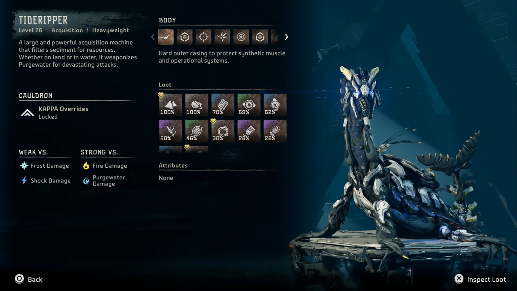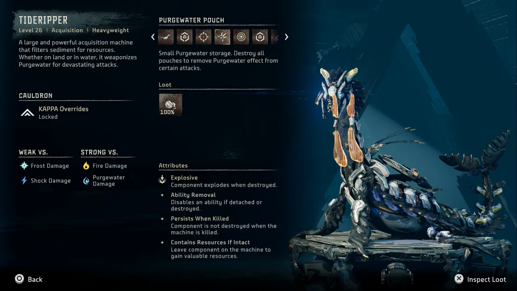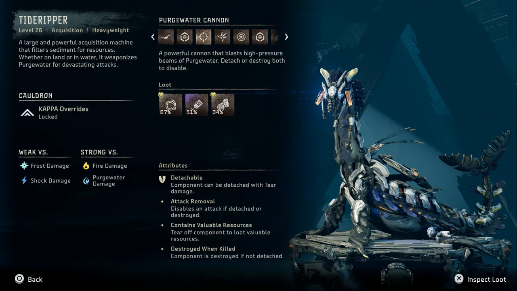Purge water, that makes sense. Weak versus frost and shock. Okay, what's it got? Purge water cannons on its face. They're tiny. Perfect. You can detach or destroy to disable. It doesn't look like you could use it though. Yeah.